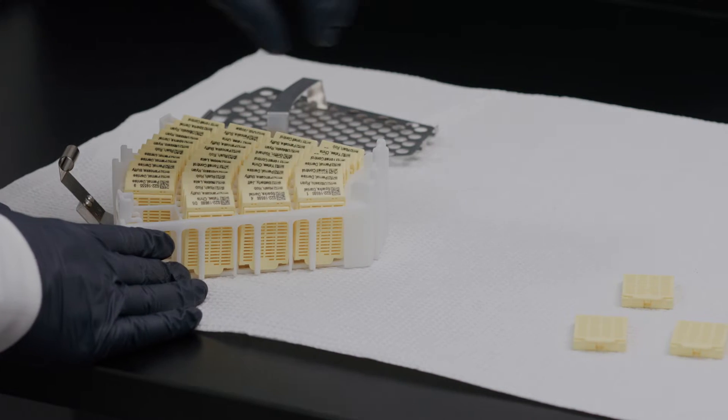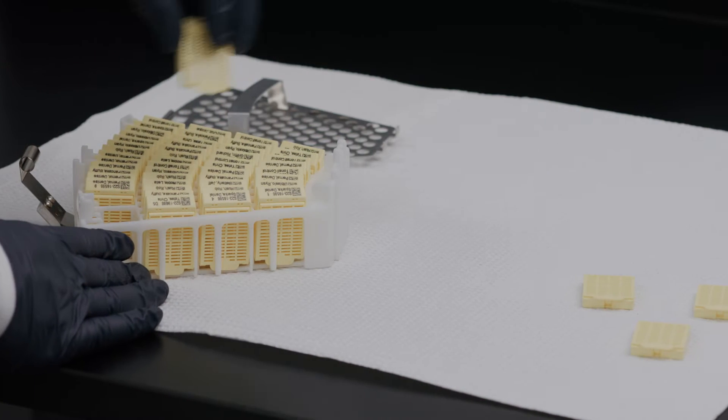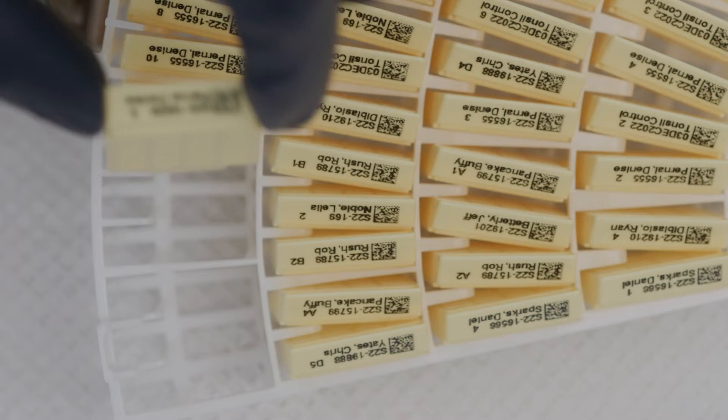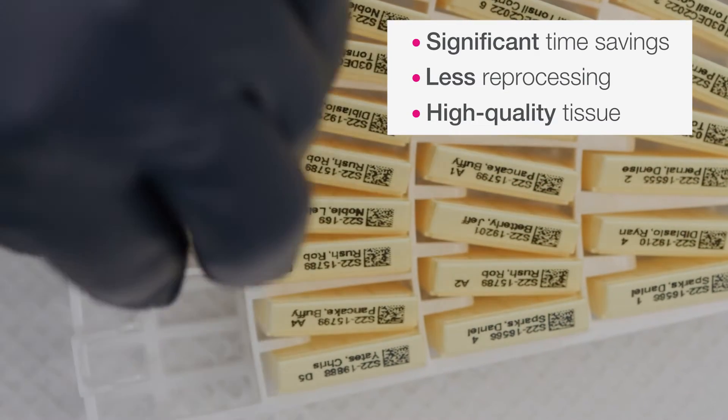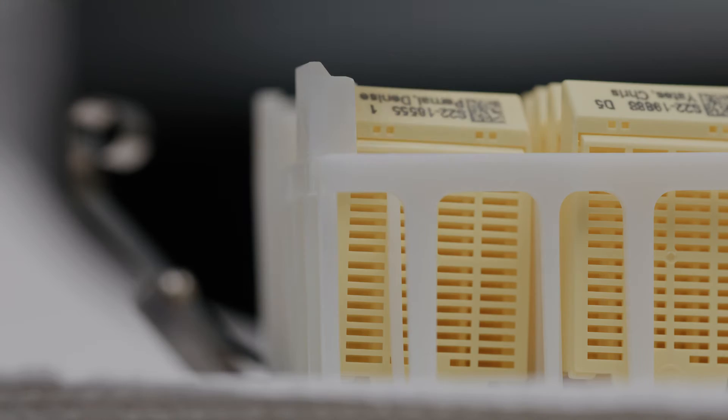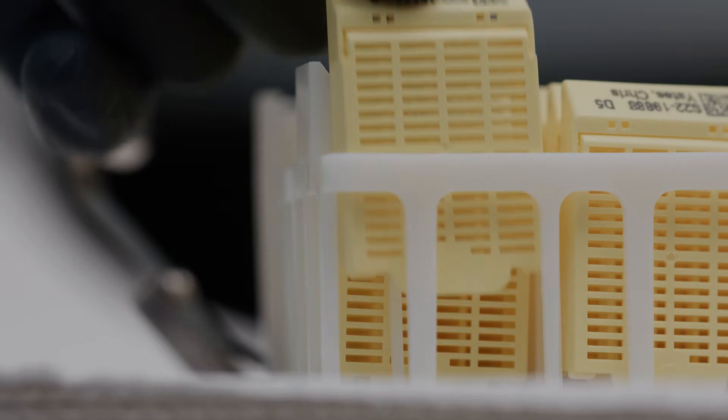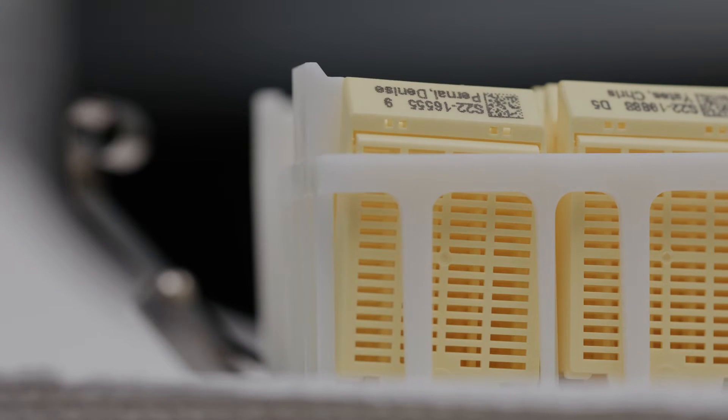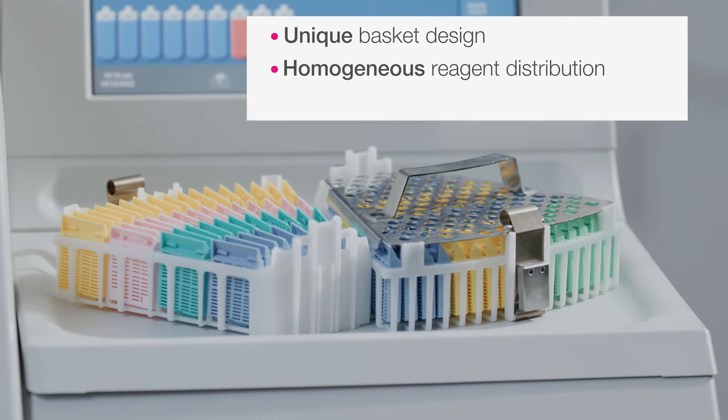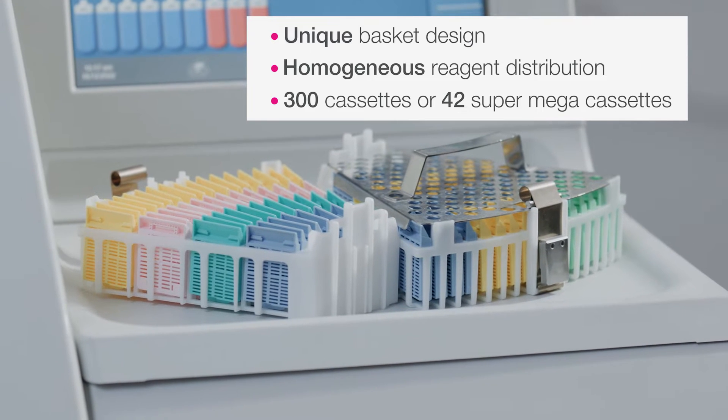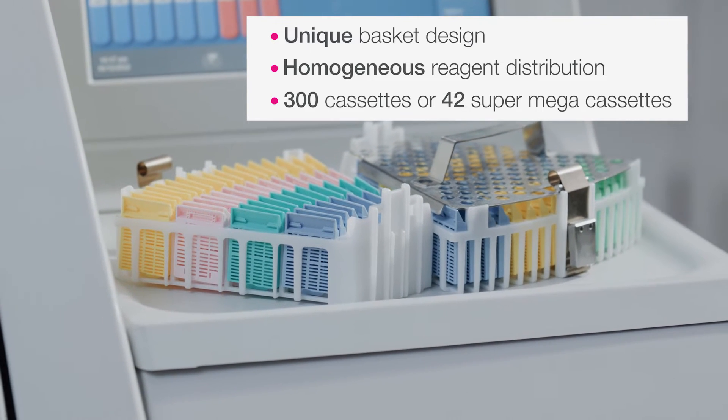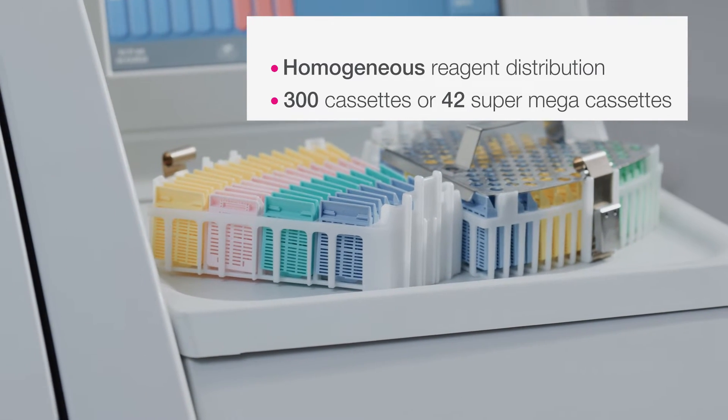You can be assured that the Revos system can fulfill your requirements for immunohistochemistry and molecular assays. The Revos system's baskets were designed to optimize the space between tissues, allowing water trapped in the tissue to be removed and replaced by the appropriate reagents. This occurs more efficiently than in systems using conventional baskets. The Revos cassette baskets were uniquely designed with individual spaces for each cassette, promoting fluid exchange and providing personalized tissue processing to each patient.